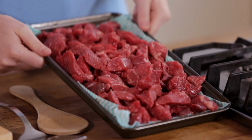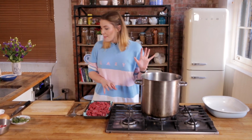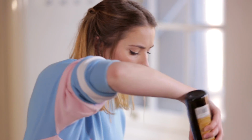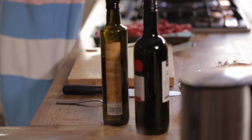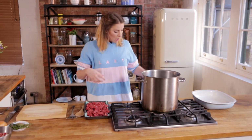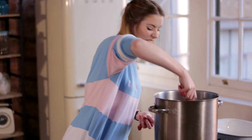I'm using braising steak here, so I've got 1 kilogram of braising steak. We're going to put this in batches into our pan, which is getting nice and hot. I'm going to put a generous bit of oil in there to make sure that it's all, I'm going to say well lubricated, but that sounds dirty. And we're going to do it in batches so that you make sure that everything's got a nice bit of space to crisp up rather than stew and boil. And you'll hear it sizzle.